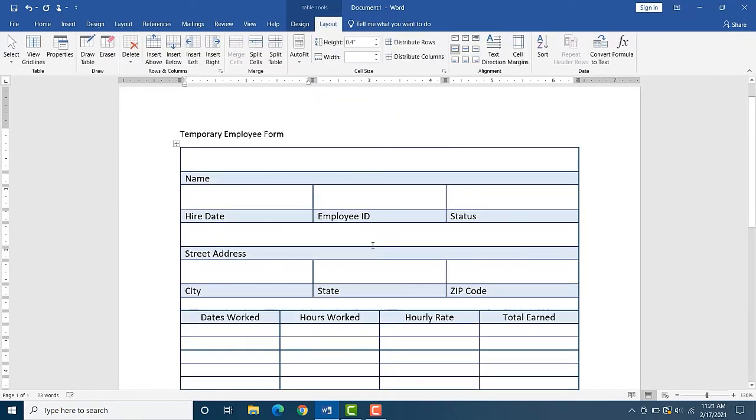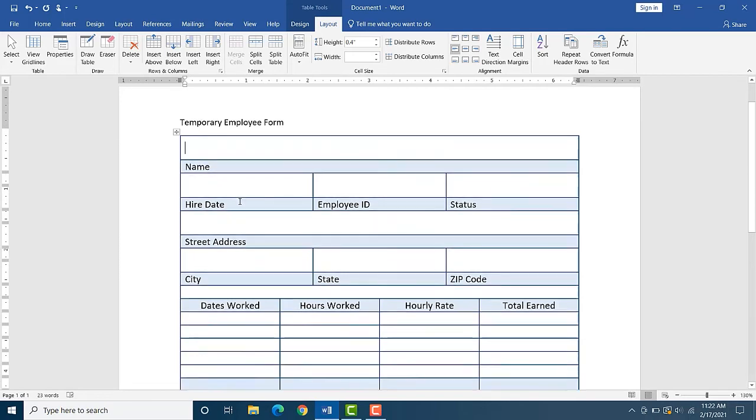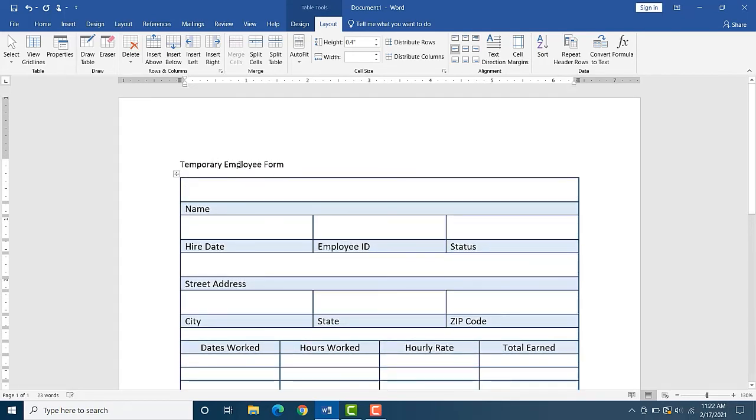So the form itself is pretty much done. Anyone could come in here above name and start typing. So if that was our intention, to maybe have a form that we print out and just have someone write into, or at best it could be something we send them by email and they're able to save a copy and type into, that's fine. But we haven't really formatted our title at all. So let's take a second to do that.